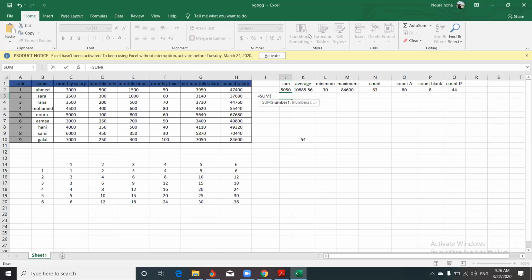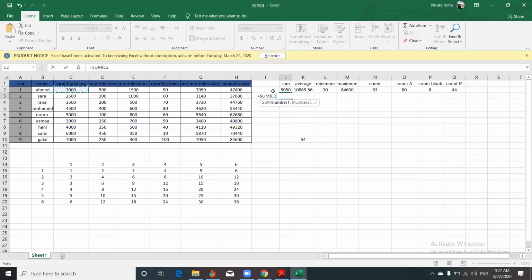Then I will choose the cells I want to add or make sum on. I will take this cell for an example. By selecting this cell with one click, it will be shaded and its name will be written here.